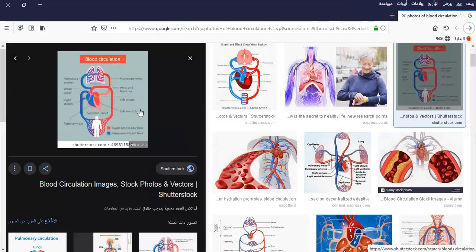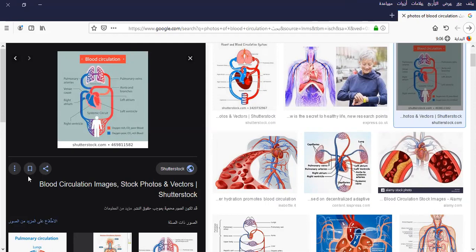Firstly, scientists try to differentiate between the vessels that get blood into the heart and vessels that get blood out of the heart. Scientists found that I have many types, and I told you the circulatory system is composed of heart, blood, and blood vessels. Yes? Yes, ma'am. Scientists found that there are two types of vessels connected to the heart: vessels that get blood into the heart, or vessels that get blood out of the heart.